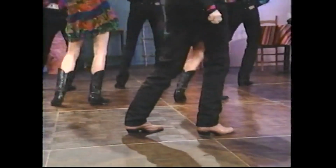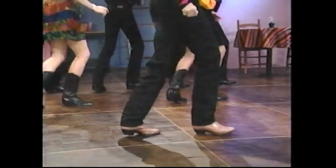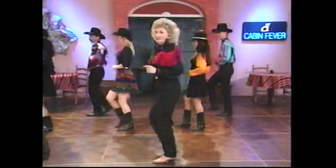And a front, front, back, back, front, back, front, back. And one, two, three, rock back. One, two, three, rock up. Right, and one, two, three, turn left, and stop, clap.